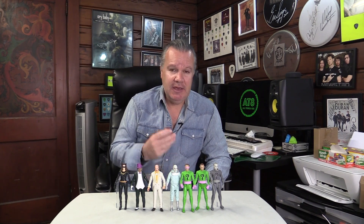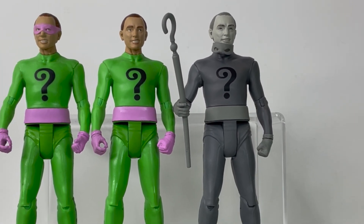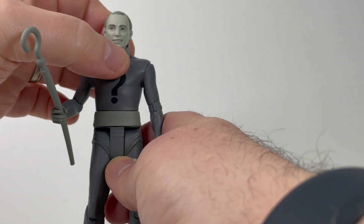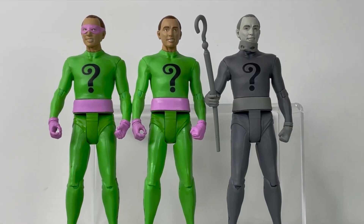The next anomaly pertains to the Riddler. When Riddler was first introduced — I believe it was the second wave — he came as standard wearing his mask, and they did a chase variant which was the maskless version. I actually had to pay quite a bit for that on the secondary market but I was glad to have both versions. Recently, they've done the black and white Riddler, which is a far superior figure in a number of ways. The black and white variant came with the mask around his neck. Unfortunately, it's hard plastic and it cannot be moved into position over his eyes. Had it been a softer material that could be positioned over the eyes, it would have been perfect — but it got me thinking, why didn't they just do that in the first instance and done away with the need for this chase variant?